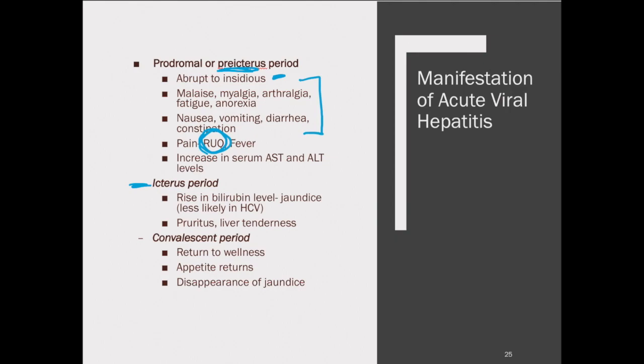And then you have this increase in serum AST and ALT, and I think we have a whole slide on that later, but just in case, these are just liver function tests. So when these are increased, AST and ALT in the blood, we know something is going on with the liver. Again, we're also checking PTT because this measures coagulation, right? And if the liver is not functioning properly, it's not releasing clotting factors, and our PTT will be high. It will take longer for us to clot.